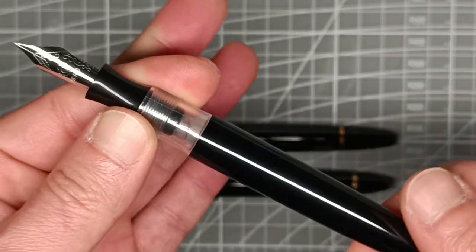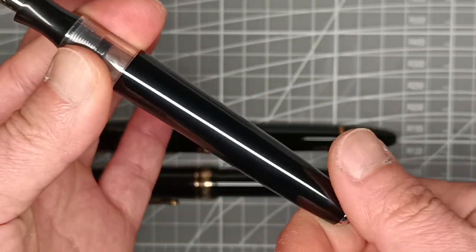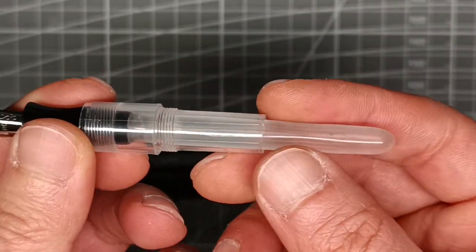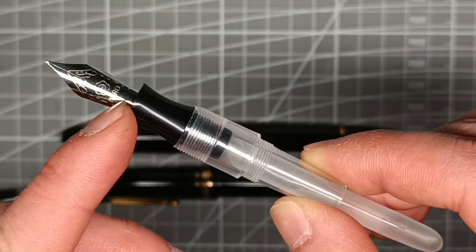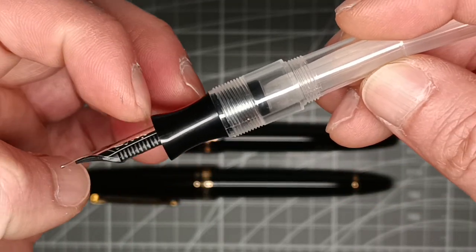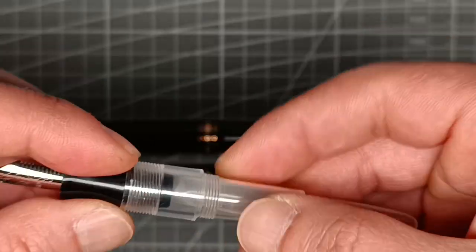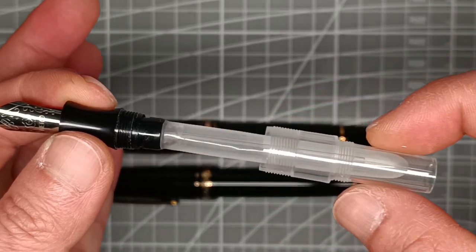Let's unscrew the pen. Unscrew the bottom. When you ink this pen, you hold the middle section and unscrew the lower section, and it comes off. In there is the tube. If you need to refill your pen, dip into the ink and submerge the whole nib, because the ink refill position is down in the section. You squeeze that 5 times, and this pen is fully filled. And if you carry on unscrewing, the middle section comes off.